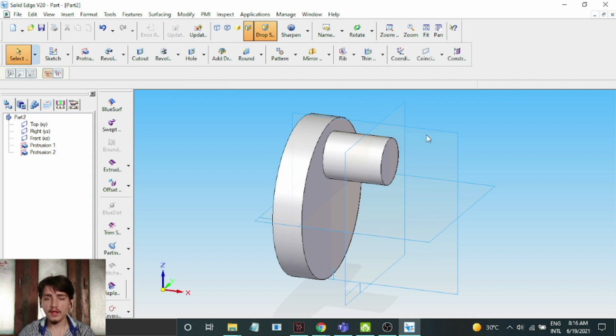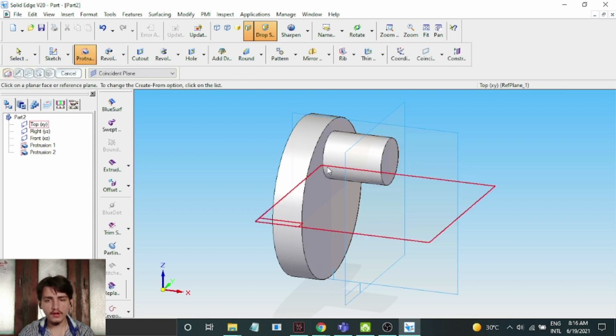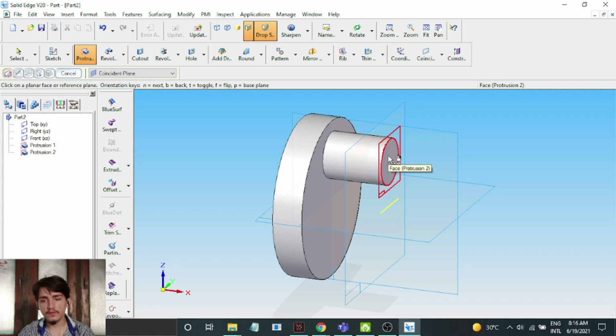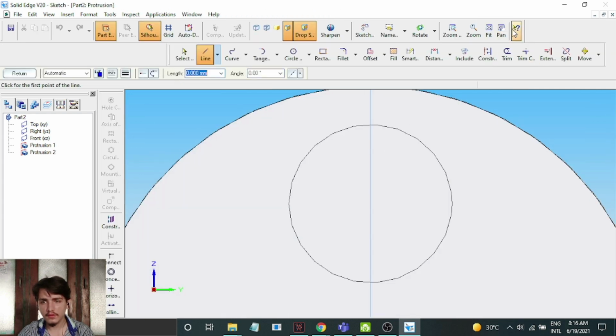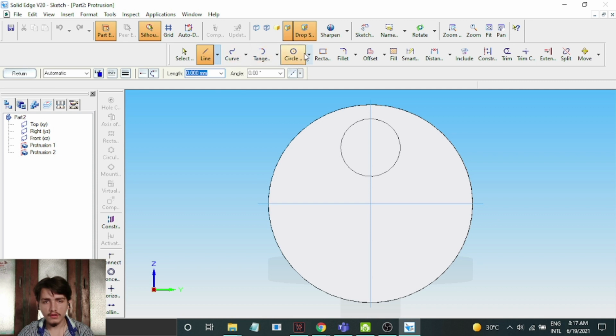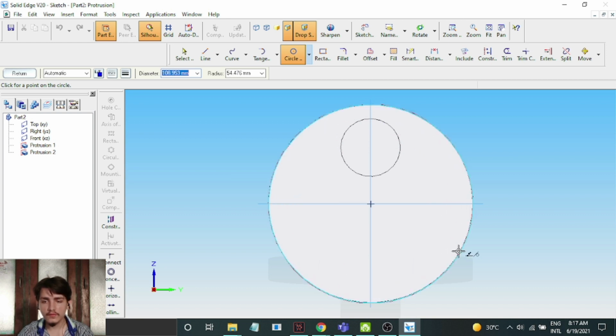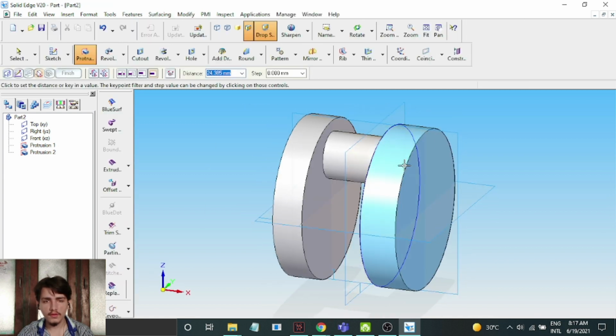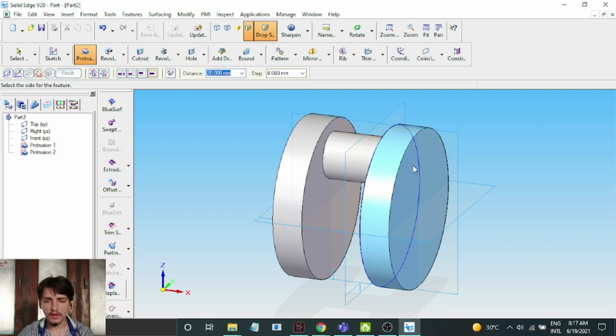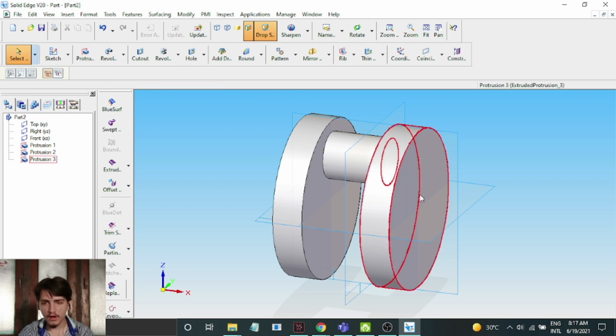To make another disc on the other side of the crank pin, I click on the protrusion command. Then I take the face of the crank pin as my reference. Click on the face command, then circle by center. I click the center of both planes. Then I make it inside the first circle. Then I click on it. Then I click on return, and this should also be a diameter of. On finish and cancel. Now our half part is ready.